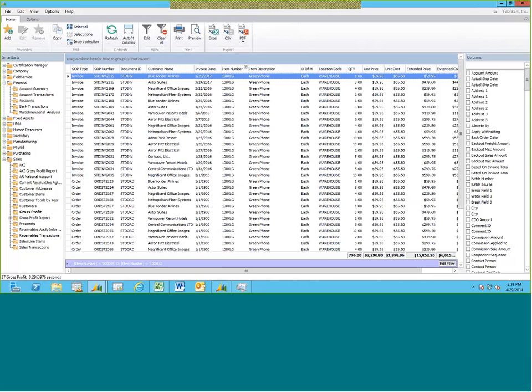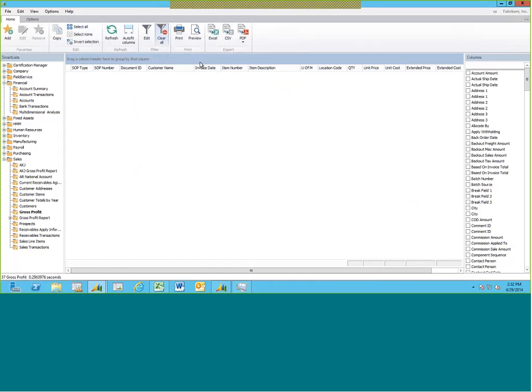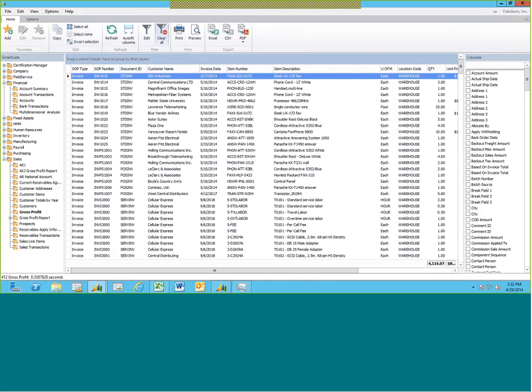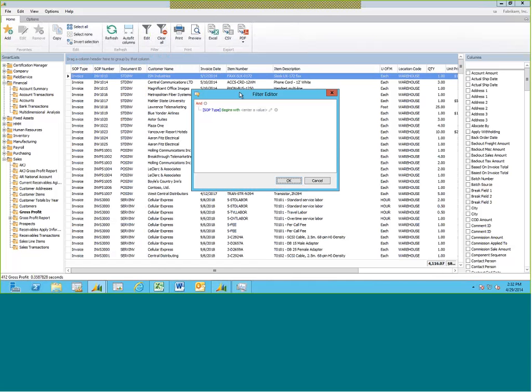Okay. I can clear all of those and have them come back. If I want to do a more advanced filter editor, I could come in here and search by all the different types of fields that I have in my column. But you've got a ton more different types of variables that you can put in for your logic here. You have a lot more here in SmartList Builder. So that's pretty neat as well.